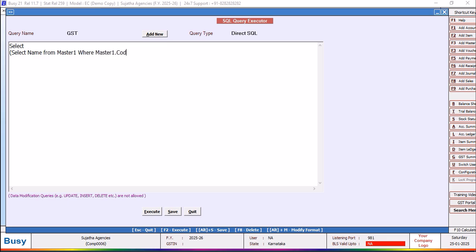Where master1.code is equal to vg.taxcat code. This subquery returns me the GST percentage of every category.